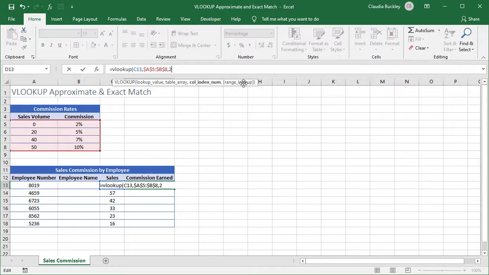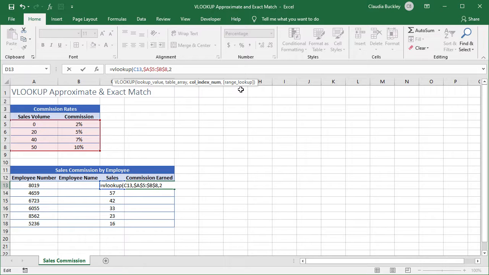The square brackets mean this argument is optional, and the name of that argument is range lookup, which is kind of unfortunate because that name isn't very descriptive or helpful in telling us what it does. But since it's optional, here's what we need to know. VLOOKUP assumes that you'll accept an approximate match if an exact match can't be found. That's the default. So if it doesn't find the exact match in the table array, it'll give you the closest or approximate match that's less than the value you search for and send you that result. That's the default. So if you type nothing after your column index number, that's what you'll get.